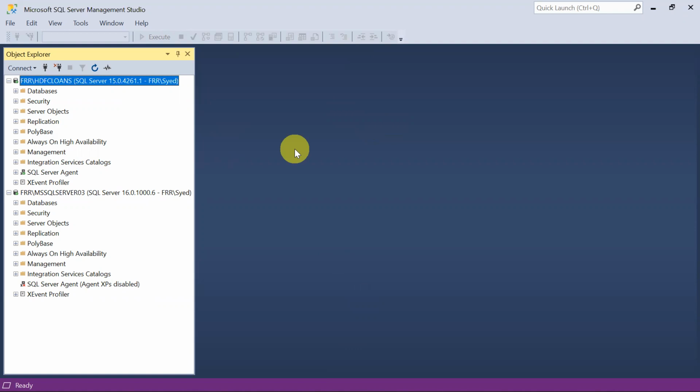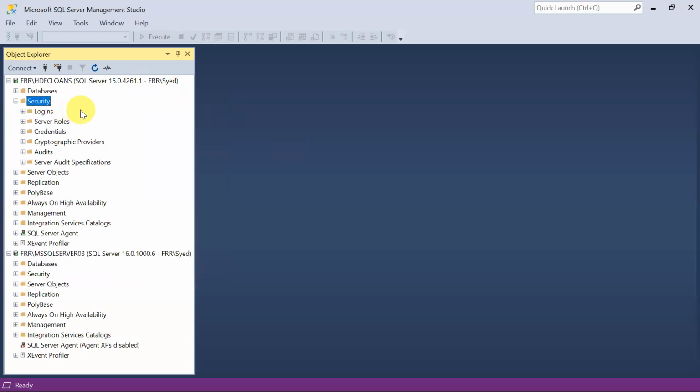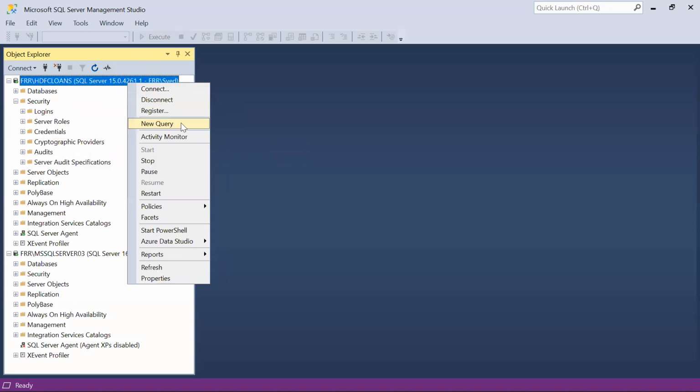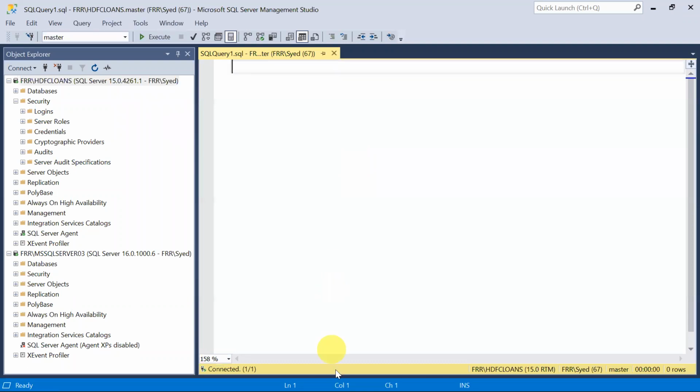But from SQL Server 2017 onwards, SQL Server works on all the platforms. It may be Windows or Linux or Mac or any platform. Graphically, suppose tomorrow we need to create a login, we can create the login directly. Or by using the command also: right click on this server name, new query, and by using the commands also we can work.